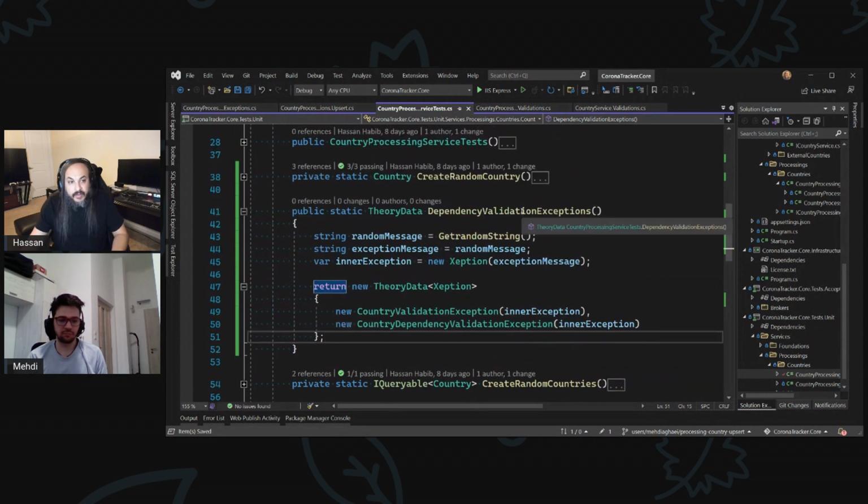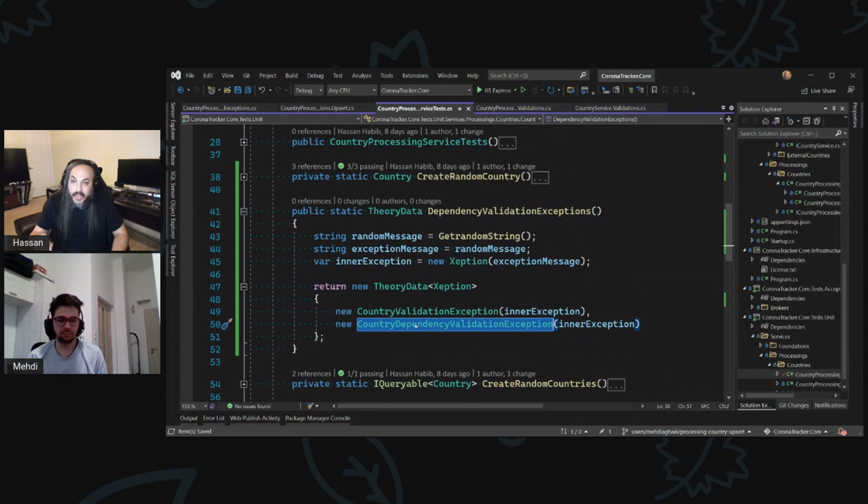So I basically created a method that will provide me with the exceptions that I need to handle and react to the same way. Okay, so that's the equivalent of you saying inline. Exactly, exception, if you're saying inline.